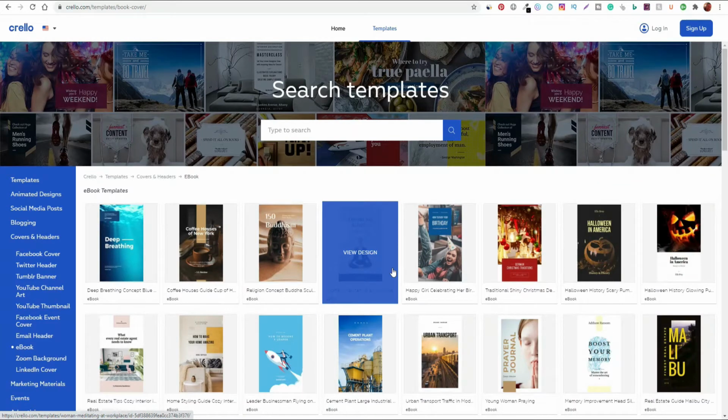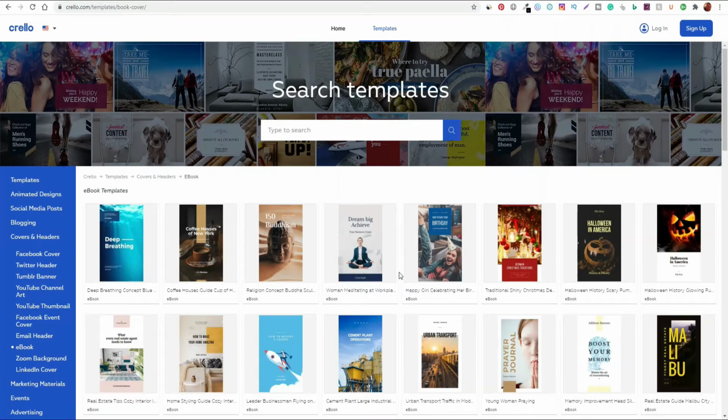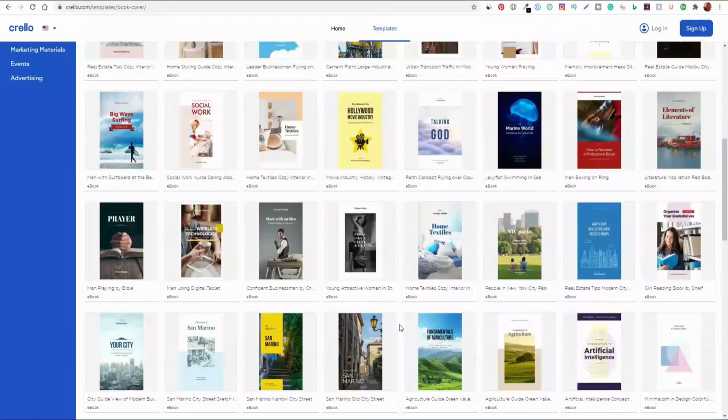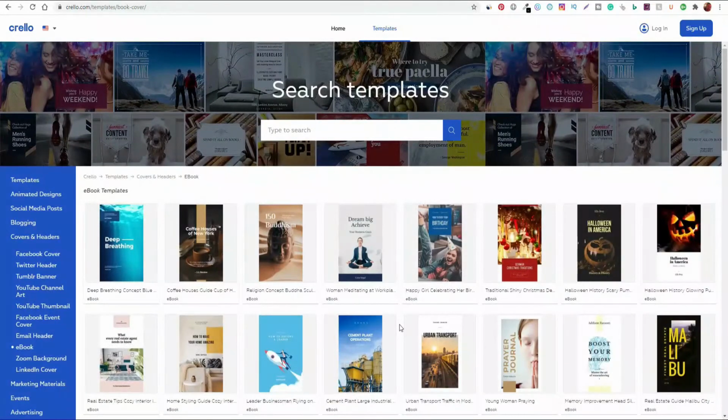Now there are limitations in terms of the free account, similar to Canva. You do have access to tons of free templates that are more than enough to get you started, but if you really want to take things to the next level and have a bit more flexibility, if you decide to opt into the paid or Pro platforms on each, they will give you access to a lot more useful templates and features, so that you can be a bit more creative. It'll help you to increase your overall content and ideas.